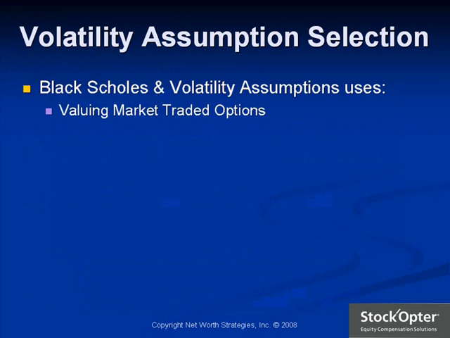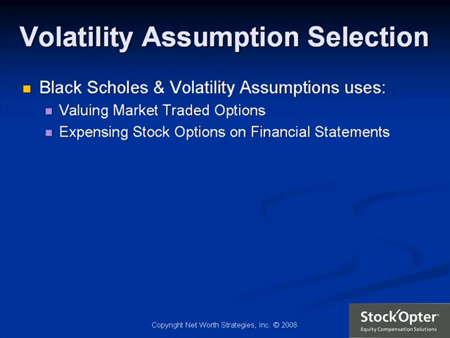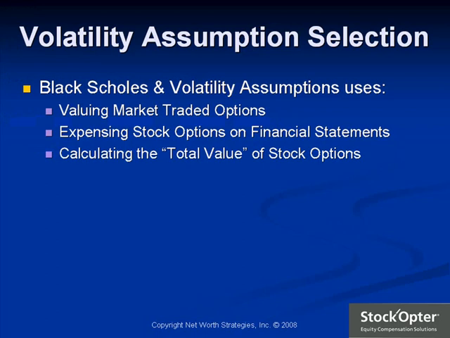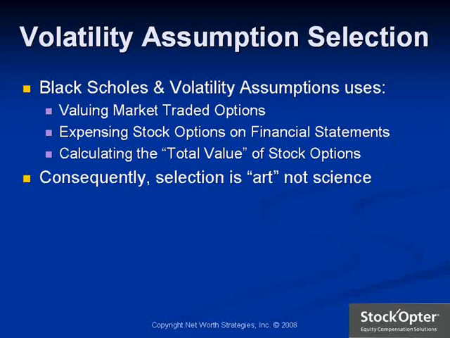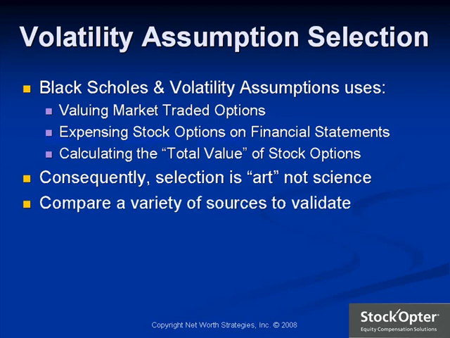Black Scholes calculation is used to value market-traded options. It is also used to expense employee stock options on annual financial statements, and for calculating the total value of individual stock options at the current time. The volatility assumption used in any of these situations will differ because the objective of the valuation differs. Consequently, the selection of a volatility factor for the purpose of valuing an individual stock option is an art, not a science, and it is prudent to compare a variety of sources to validate the assumption.